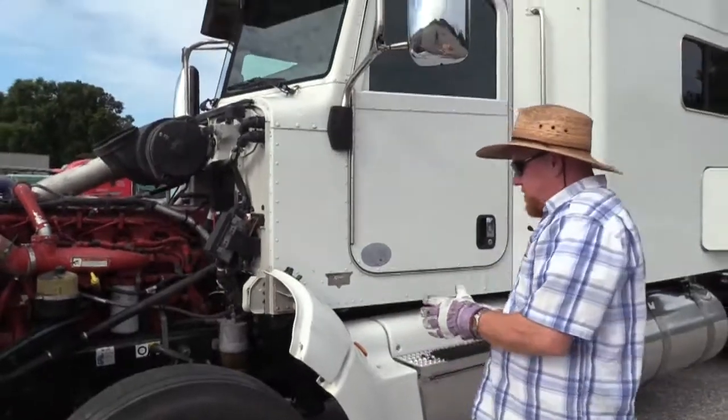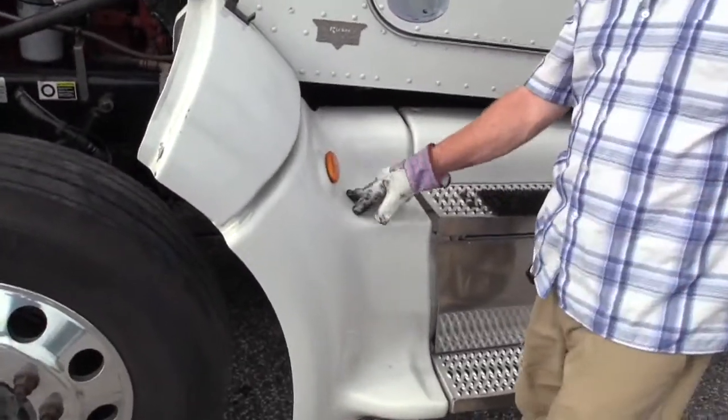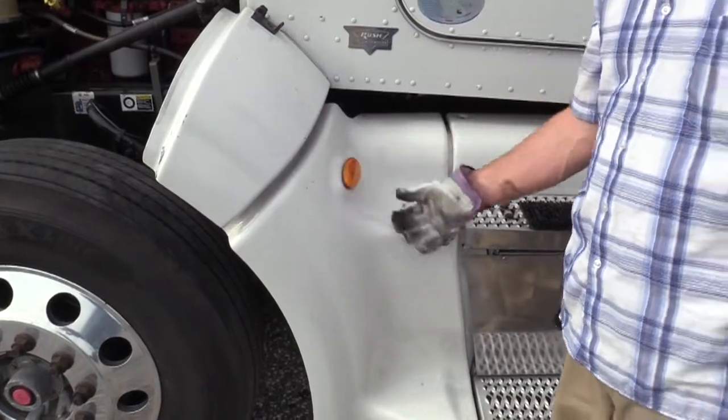All right, I'm just going to continue down the vehicle. As I come to lights or reflectors, I'll need to talk about them. This is a light, so I'm going to make sure it's securely mounted. It's not damaged. It's clean, and it's amber in color.